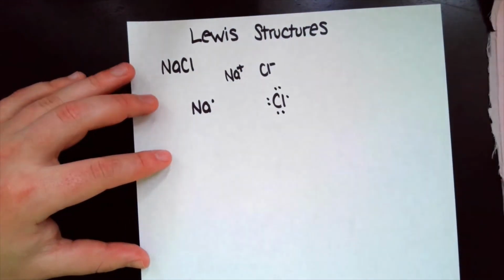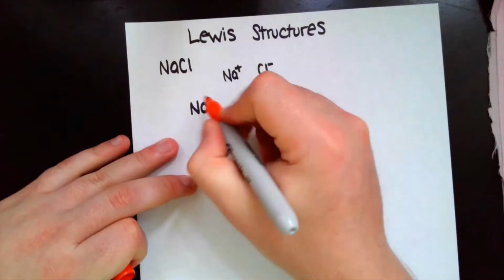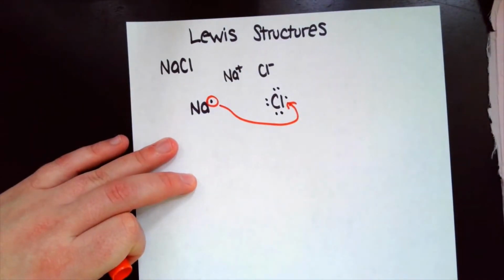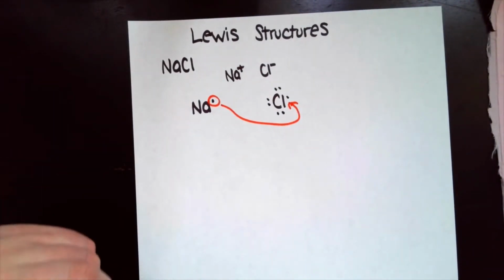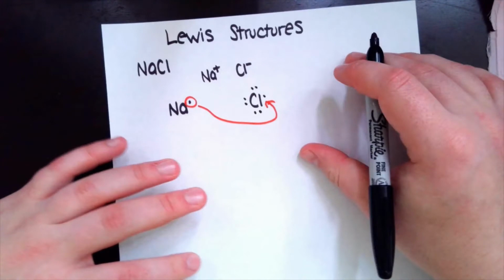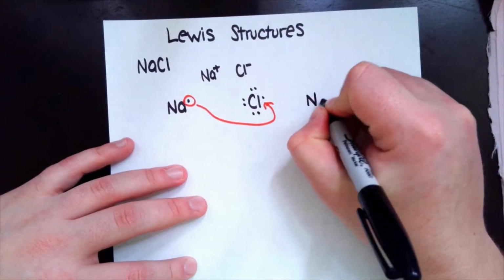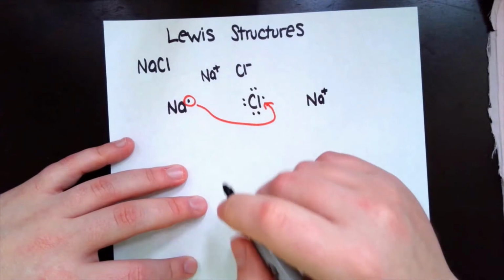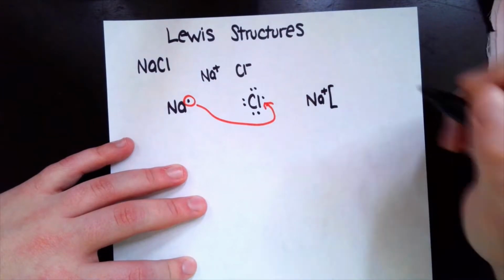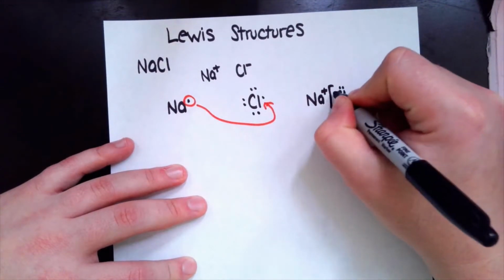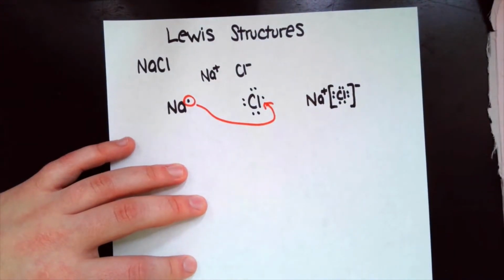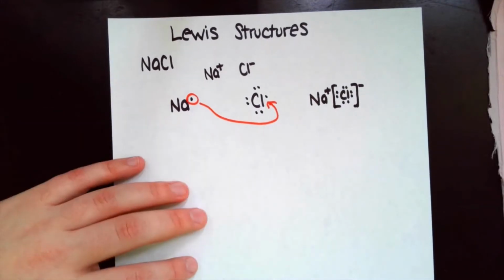So basically, this electron right here comes to fill chlorine's octet. Remember, that's why these ions form, to fill the octets of both of the atoms. So basically, the only way you'd have to draw this as a Lewis structure, you put sodium, you can put a +1 charge. You don't always have to put the charge there, but you can. Then in square brackets, you put the anion and show its full octet. And again, you can put a minus sign there. And that's basically how you're going to do it for ionic compounds.